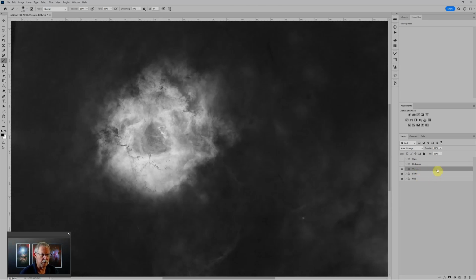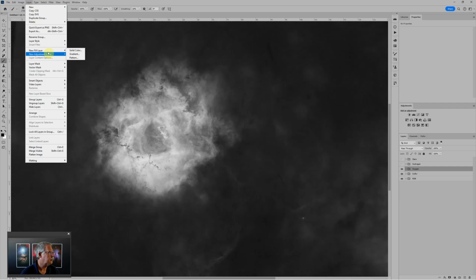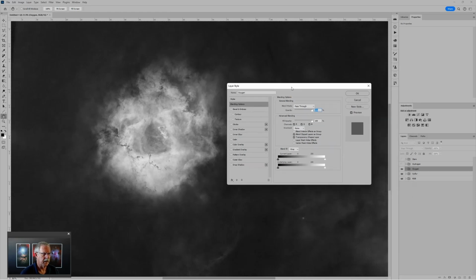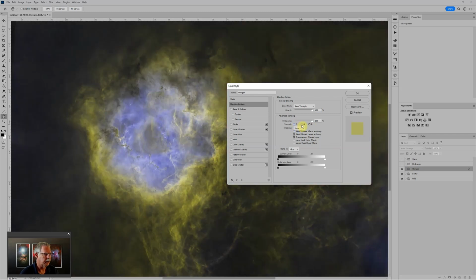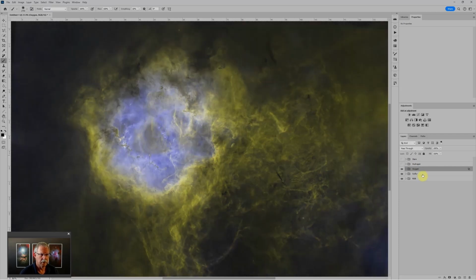To make it a color image, we're just going to turn off a couple of those channels. To do that, we want to go to the advanced blending options. You can get to that through layer style, blending options, and that brings up this dialog box. Since this is an RGB image, you can see here in the center of the dialog box, there are 3 check boxes for the 3 channels, red, green, and blue. If we want oxygen to be blue, all we have to do is turn off red and green, and now we have red and green coming from sulfur, and the blue is being replaced by the blue from oxygen.